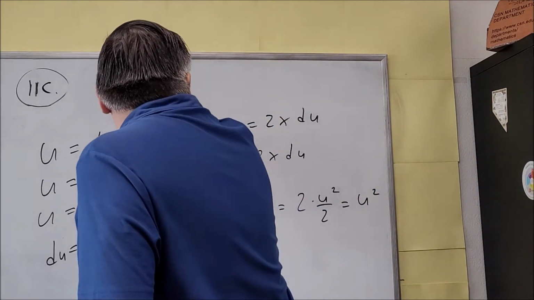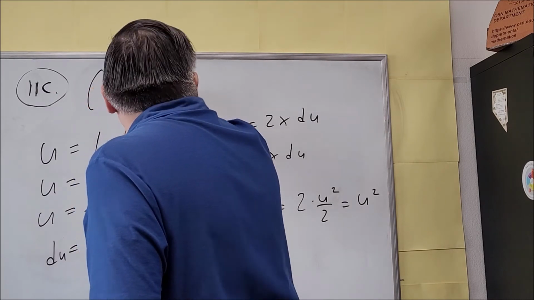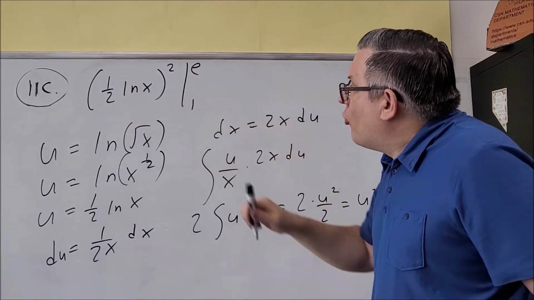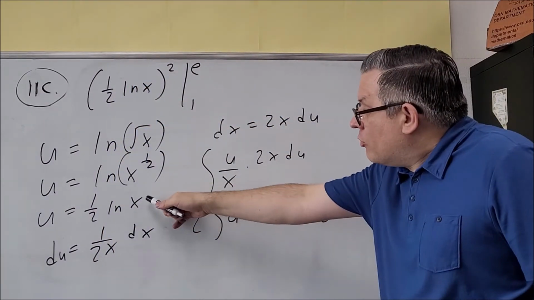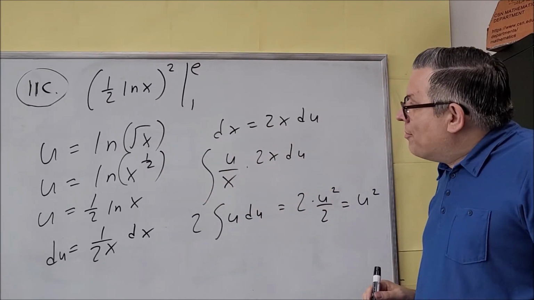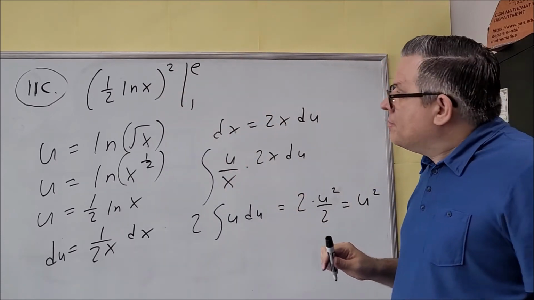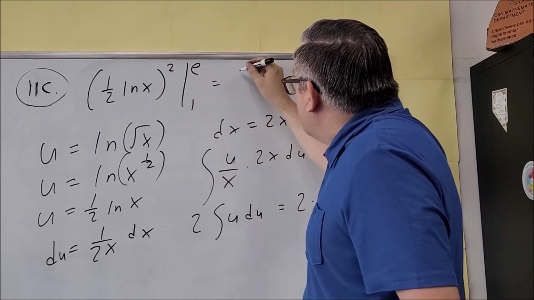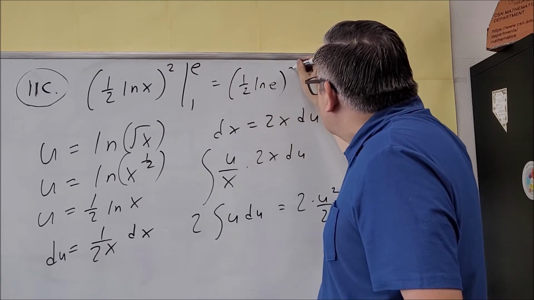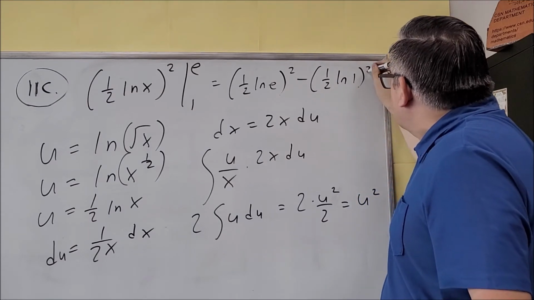So in this case, I'm going to write it out in this form: 1/2 ln x squared, from 1 to e. So this is the formula that I'm going to work with here. That was the u after I applied the log property. To do this, you put the e in there, and then you put the 1 in there, and you're squaring that for each one. So here's what it'll look like. You're going to do 1/2 ln e squared minus 1/2 ln 1 squared.